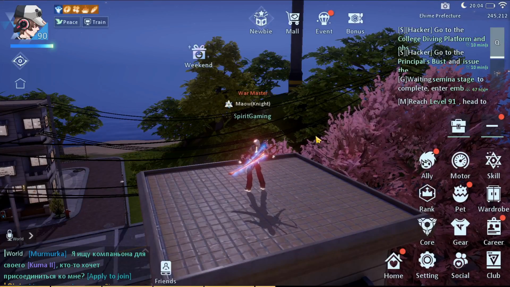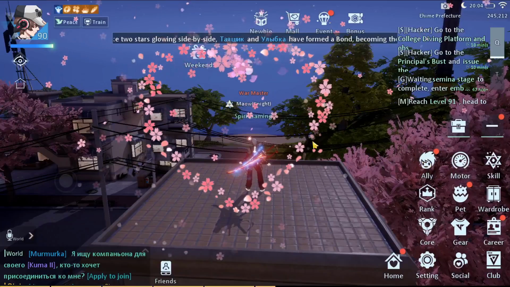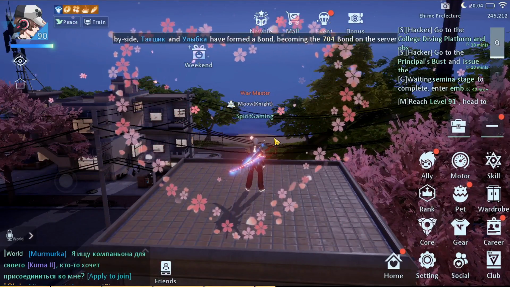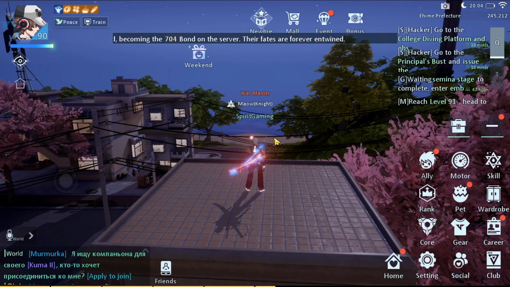Hello everybody, SpiritGaming here, and in this video, guys, I will be teaching you how you can make use of the allies that you have. Also, I'm going to do a short guide on what allies actually do and why you place them in the center or as supports and so on and so forth.